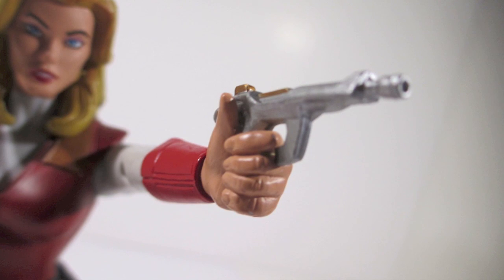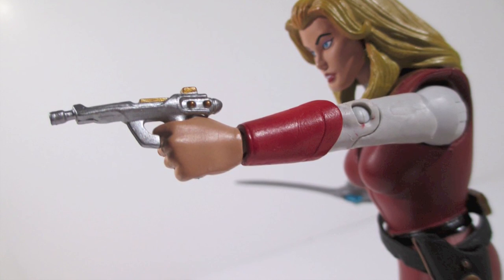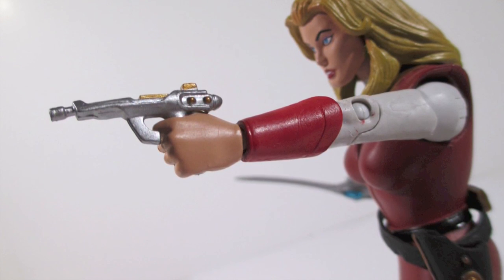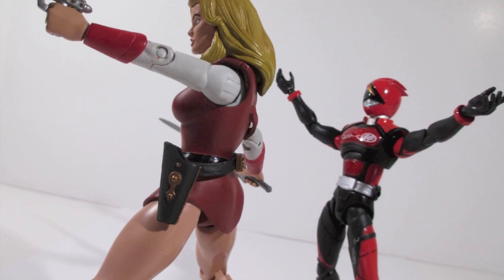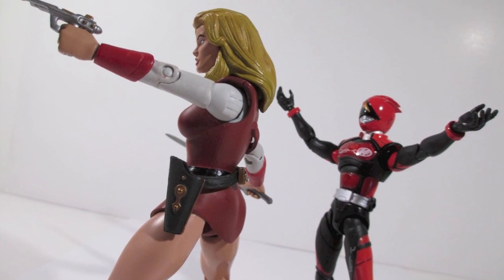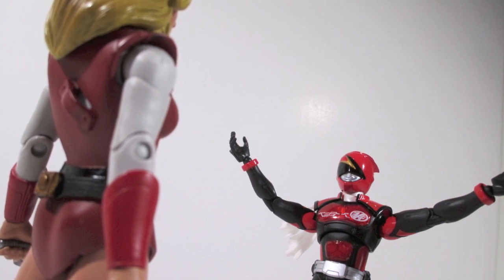She can hold it in both hands. She holds it better in this hand. You can see the way they sculpted the trigger. They actually cut away a piece of the trigger guard, so you can just slip her hand up in there and it looks proper. It almost looks like she actually is holding onto the trigger. I wish more companies, when making characters that use guns, would make the guns like that, instead of making the gun complete with the trigger guard and not even trying to engineer how it works with your character's hand.